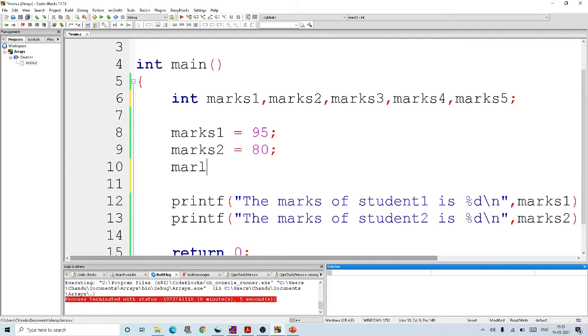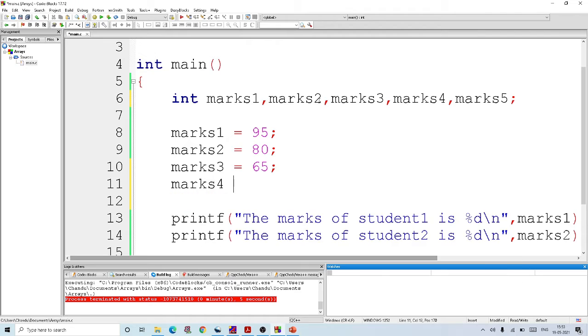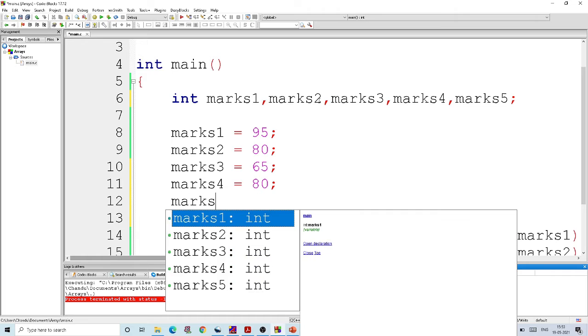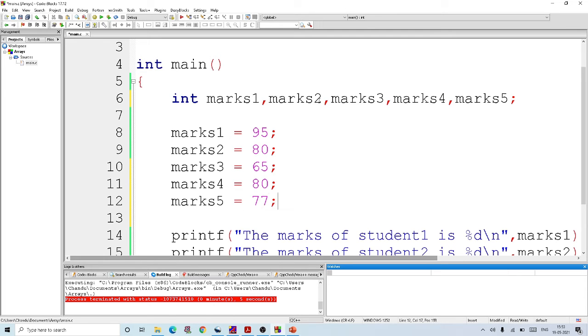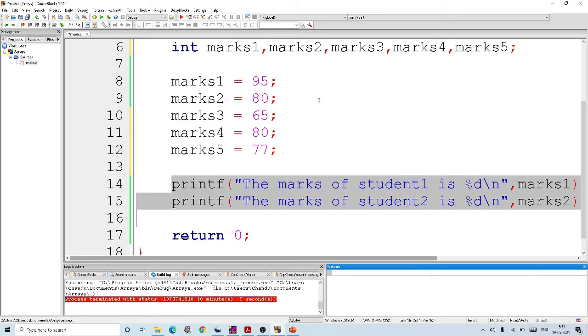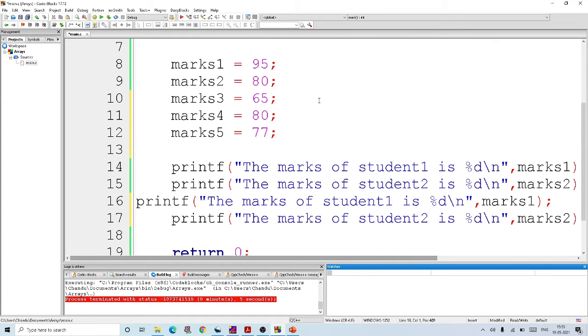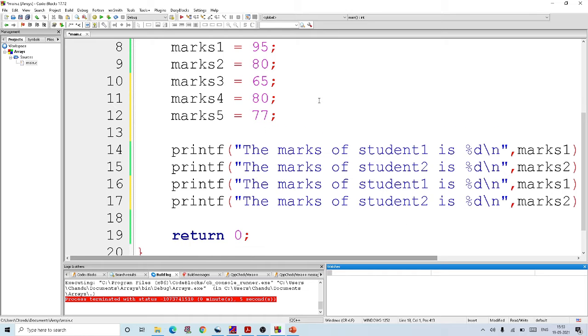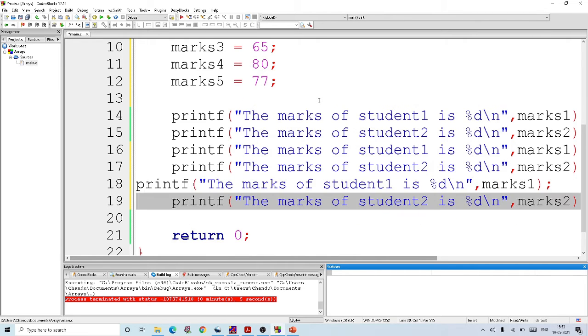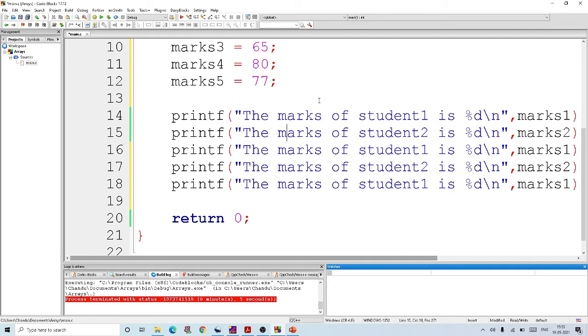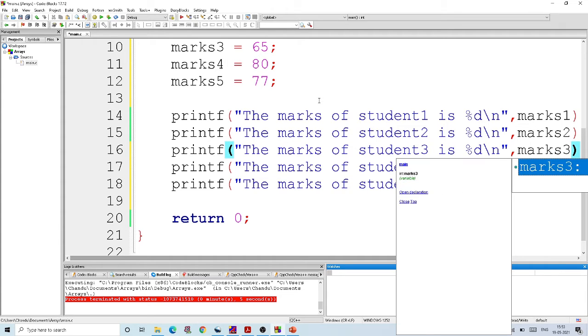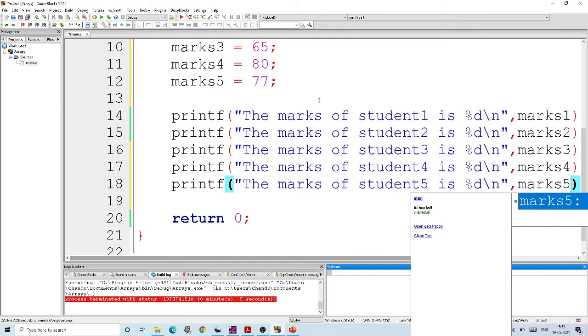Let us assign marks3 as 65, marks4 as 80, marks5 as 77, and then you will print the marks of all these 5 students. Let us run this program.